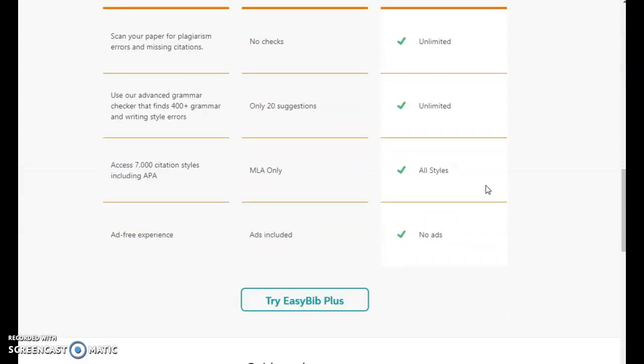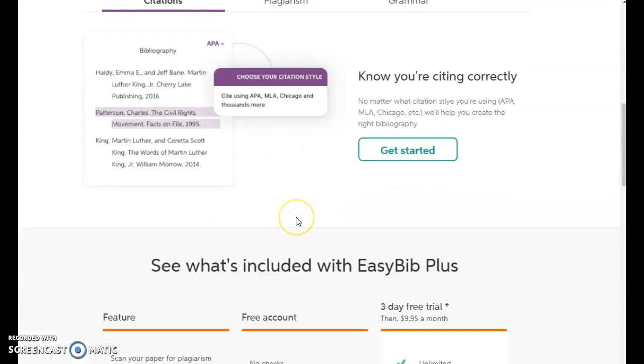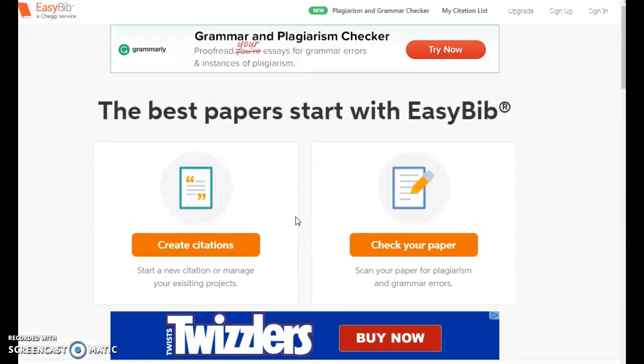And this kind of breaks it down. 20 suggestions on the grammar check and everything, and then on the citations it's MLA only. You can't do like APA, for instance, on that. And then there's ads on it. So the basic version is limited.